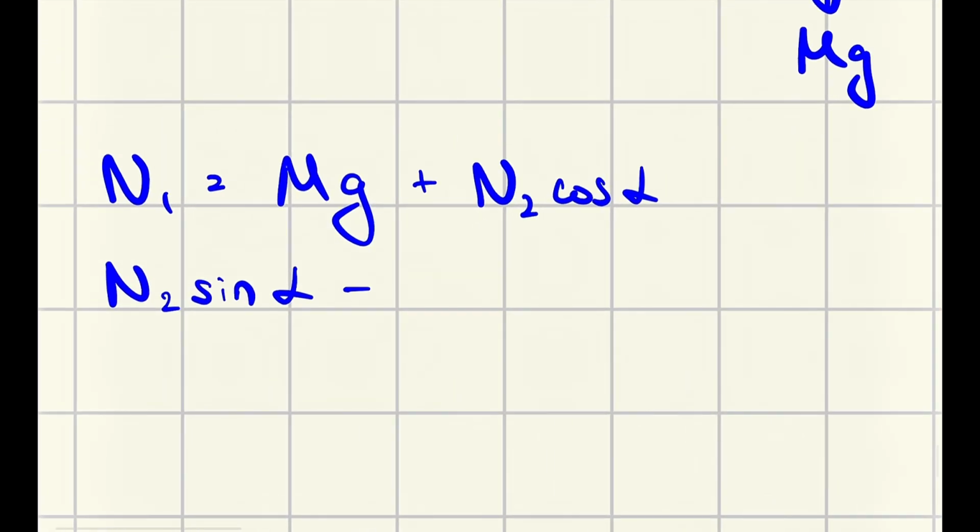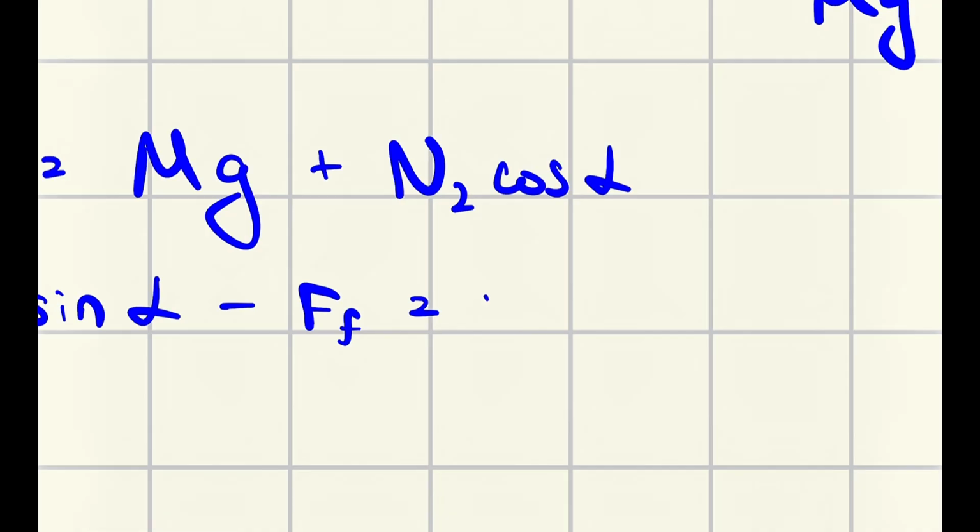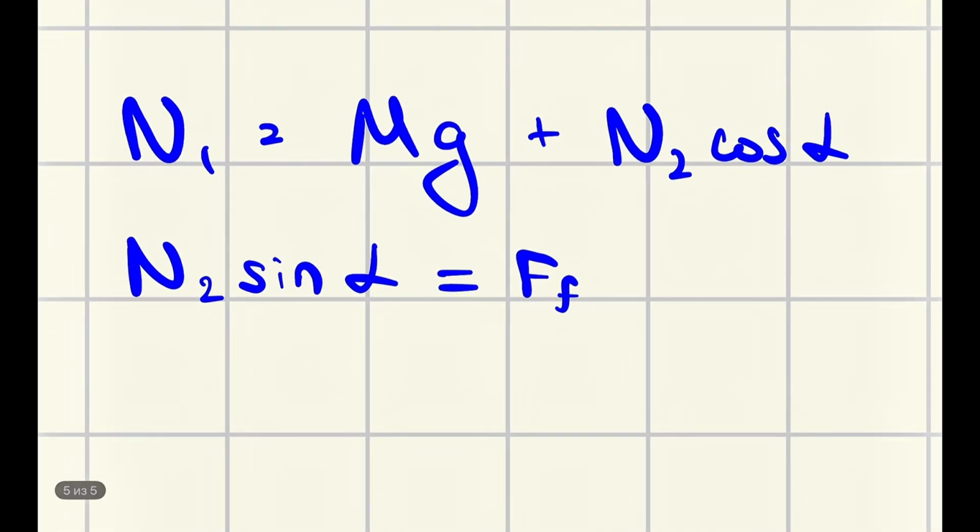And as you can see here, the friction force would be just 0 because of ma. Yeah, if we write here ma and our a is 0, all this side is going to be 0. And if this side is 0, I can move this thing here, and it would be just plus from another side. So it's going to be something like this. Yeah, N2 sine alpha equals F friction.